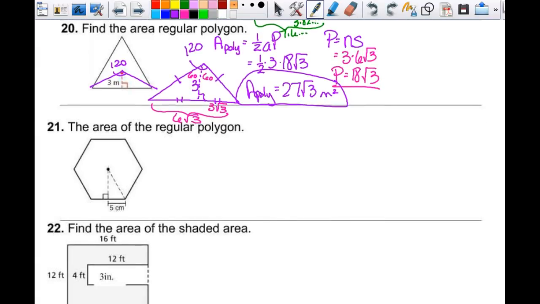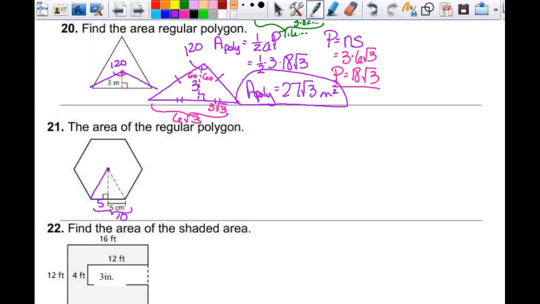The next one, since this is 5, when I draw in this triangle, that means this is 5, so this whole thing is 10. So it's that same question once again. And I'm not going to do it again because you get the same thing that you would have gotten in number 18. I wasn't very creative with my numbers here. Just gave you the same thing over and over again.